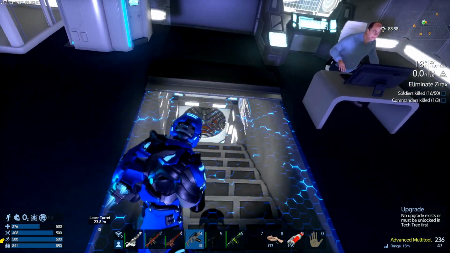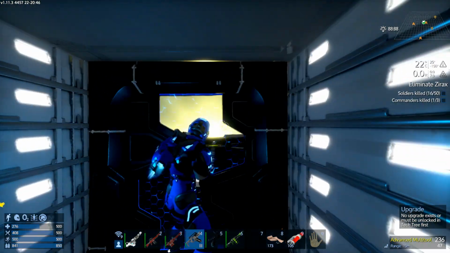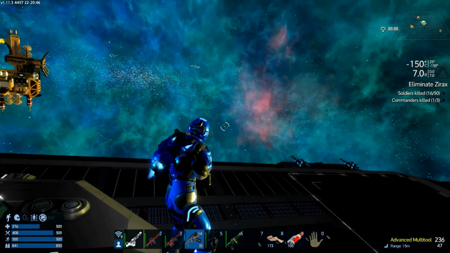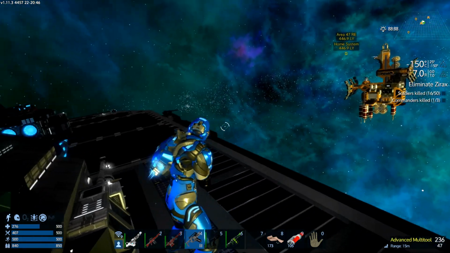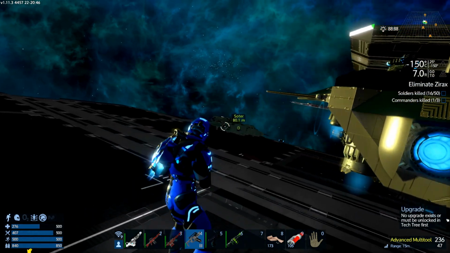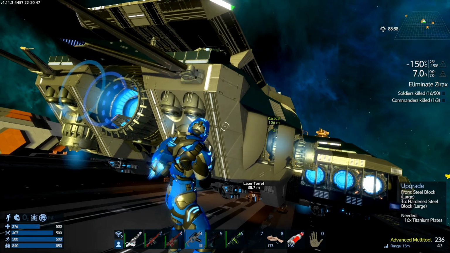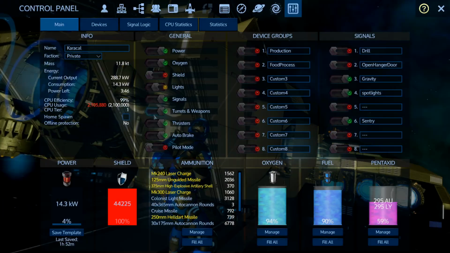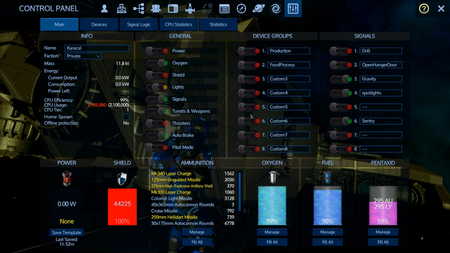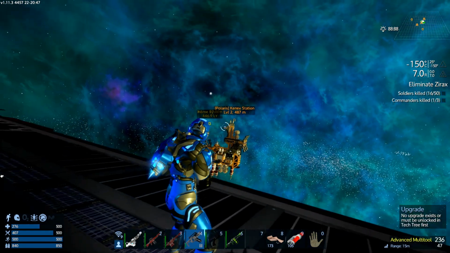I've got a load of crew on here, so I don't want to really add any more. And what I have done, forget what deck you're on, I've parked the shuttle on the deck here. Okay, I hope you enjoyed that. Thrusters, power. We don't need to be running the power on that one. I'll sort the weapons out.